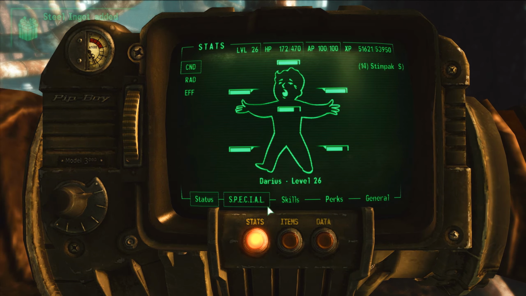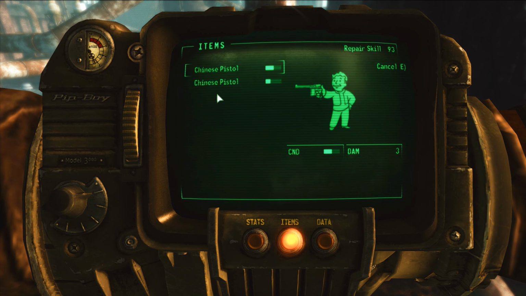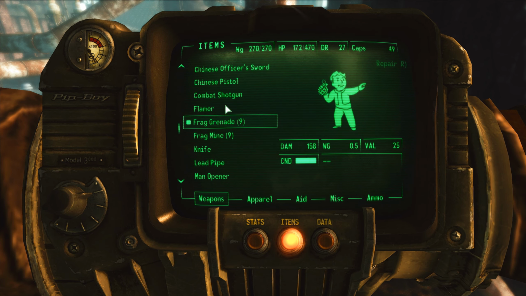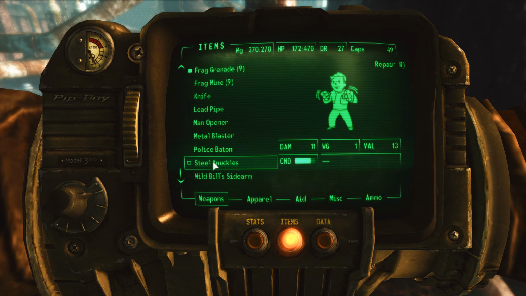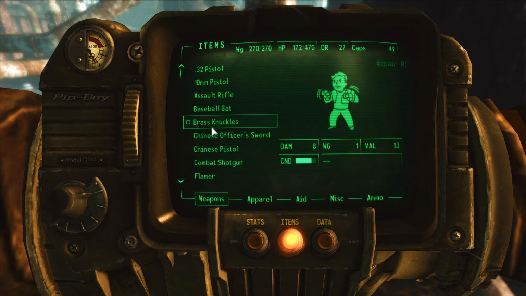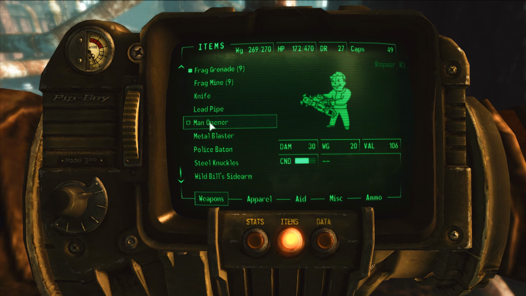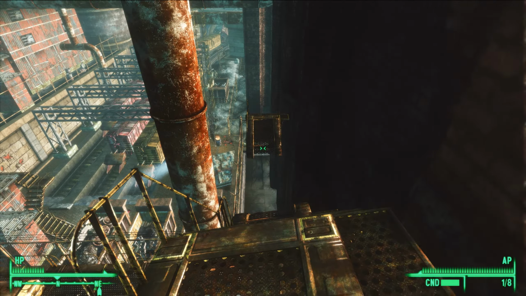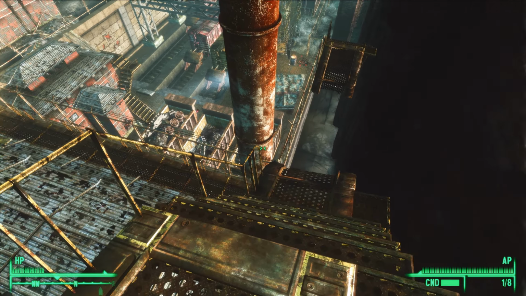And of course, I'm now over encumbered. Let's just deal with that really quick. You know, I can handle that easily. Don't worry. Just give me a second to repair this junk. Steel knuckles. Oh, probably because of the brass knuckles, right? Yeah, brass knuckles. There you go. And there's Wild Bill. I've always got his sidearm if we need to use it. Any more ingots down there?